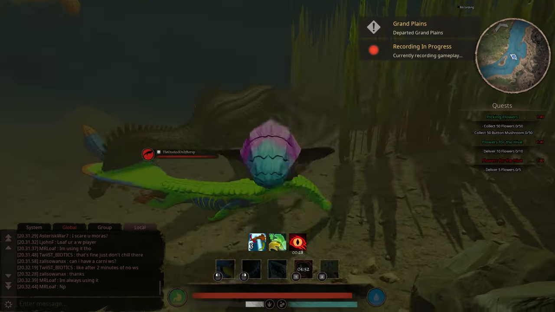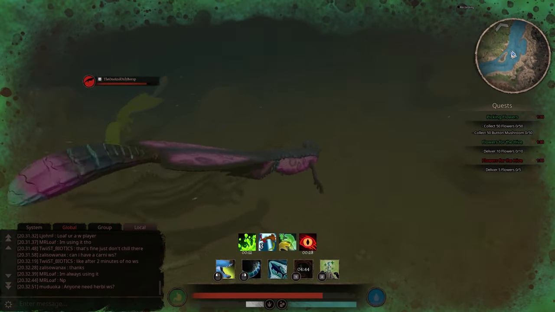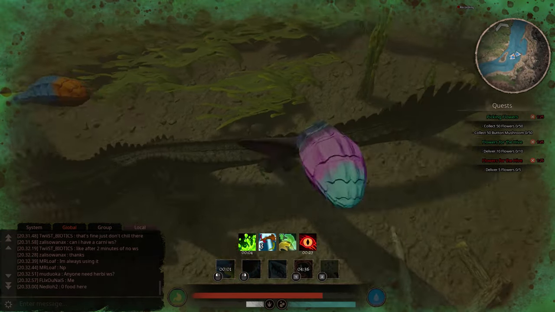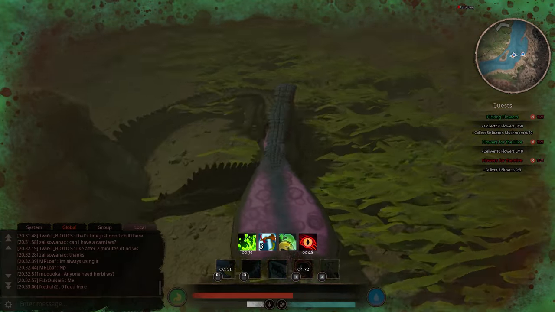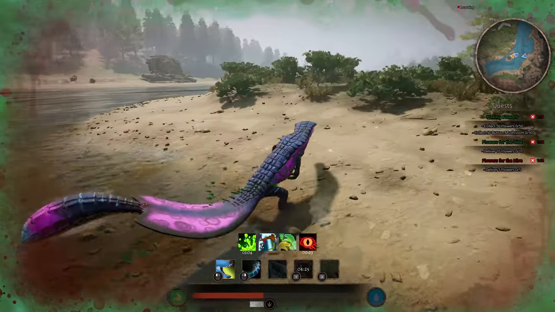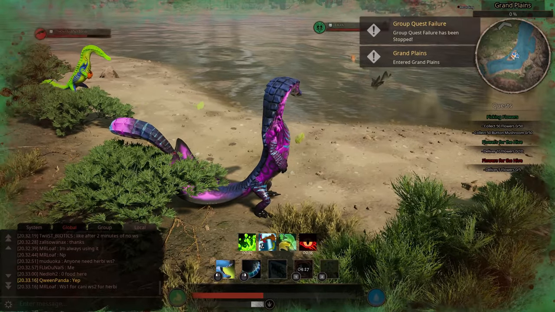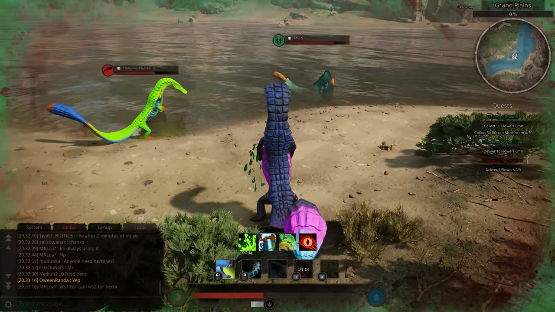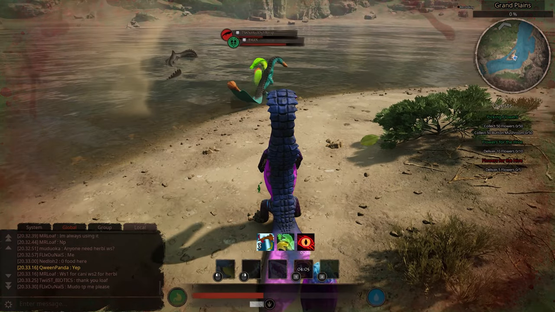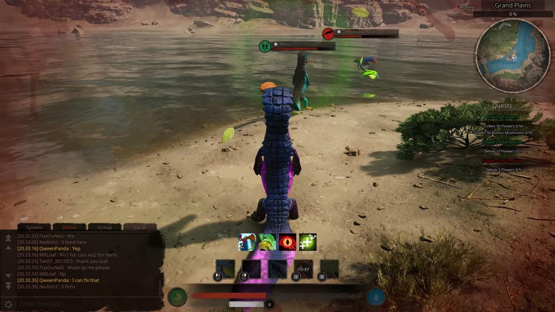We could beat it up on land really easily. Yeah. Beat you by accident. We should go on land and see if it follows us. I don't think so. I need stamina. Oh, nice. No, it's just dead. Maybe? I need stamina quickly. Okay, thank you.